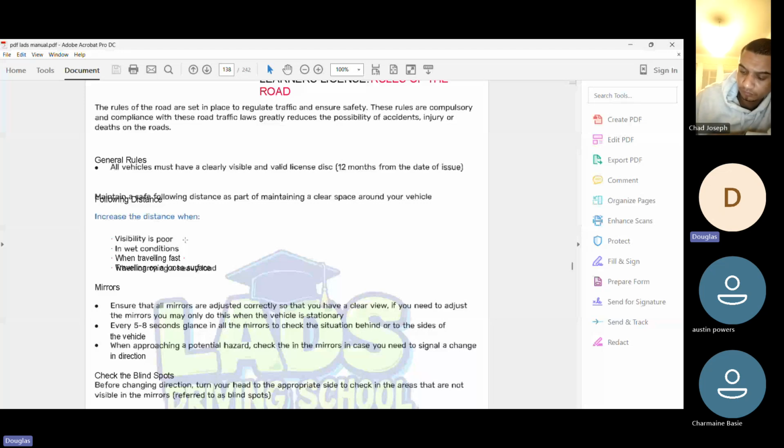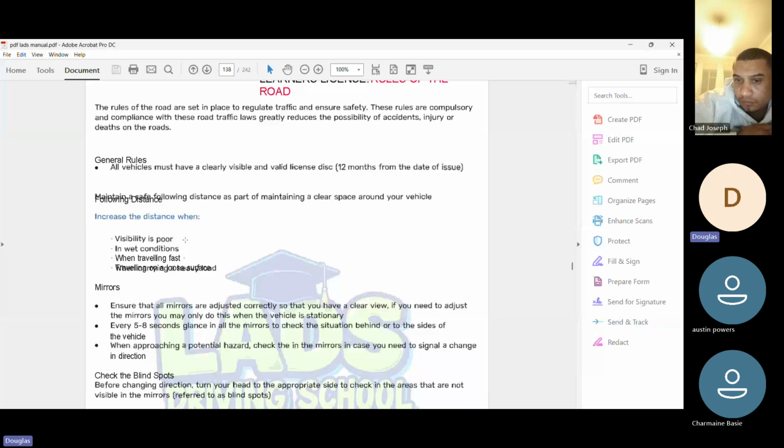That's your blind spot. So basically, if you look at your mirror and you see directly behind the car, further away from the line of the mirror, that's your blind spot. Where the mirror doesn't see, that's your blind spot. So when they say check your blind spot, you need to literally lean over your shoulder to see it. If you can see it on your mirror, it's not your blind spot. When you lean over, that's your blind spot.